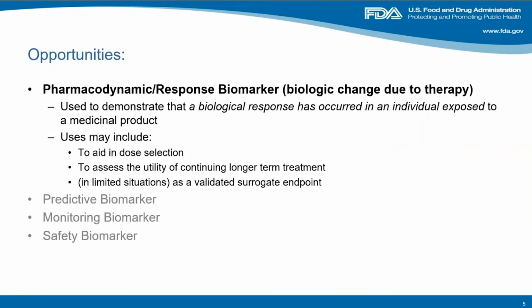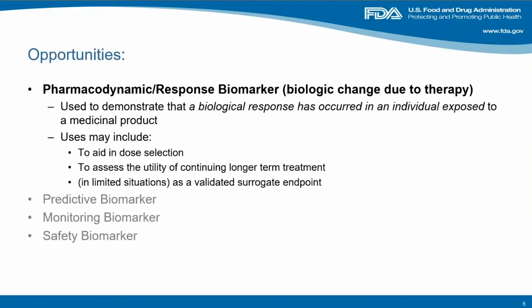The second example, assessing utility of continuing longer-term treatment, could be helpful in IBD, where decisions about treatment are sometimes made at an early time point, where signs and symptoms of the disease may not yet have come under full control. A biomarker capable of detecting that a change or improvement in some aspect of the underlying pathophysiology of the disease is occurring could be useful to signal which patients are likely to ultimately show substantial clinical improvement or achieve remission if given adequate time.